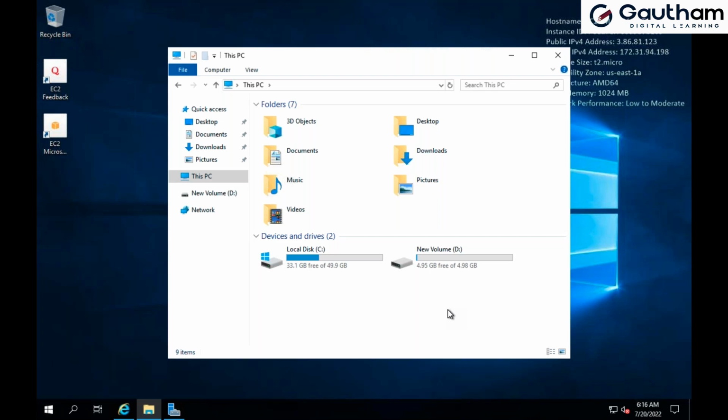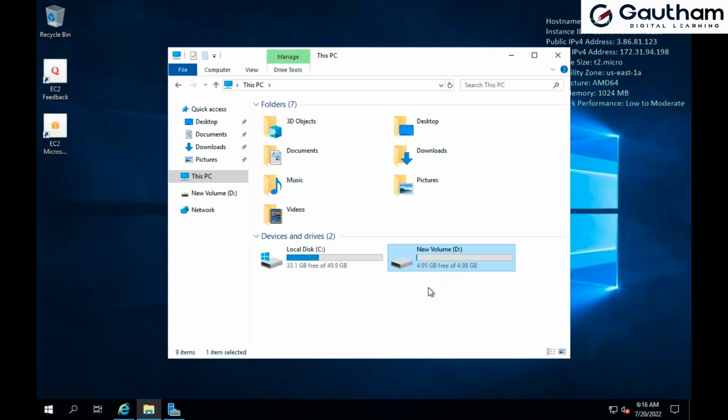And in real time, in your project, when you are doing this, follow the same steps, guys. Because this is the procedure, this is the method. Using this procedure only, you will be attaching extra drives to your machine. Using the same method, you will be attaching your extra drives in real time also, guys. No different steps. These are the same steps which you have to do.